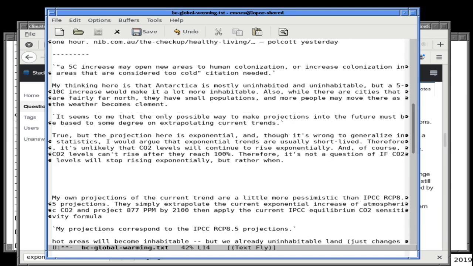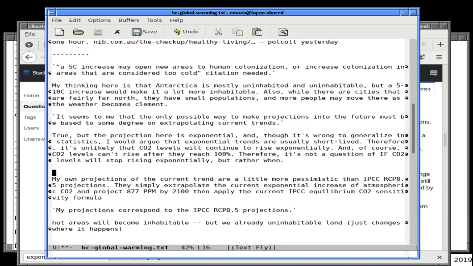Now, I know the word impeach is being used a lot for President Donald Trump's impeachment, but the word impeach can also mean impeaching a source. We're trying to show here that Polkot's understanding of statistics may be too poor for him to be making statistical assumptions or calculations. It's a little bit cruel, and it is sort of a personal attack. It's not really a personal attack. It's more of a sort of, you need to learn a little bit more about statistics before you can make comments that are statistically based. So let's go ahead and quote him on this.